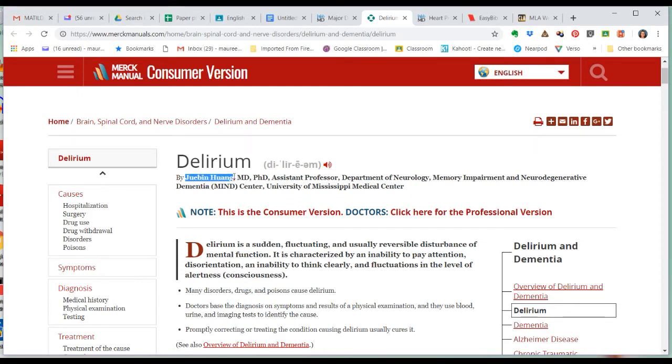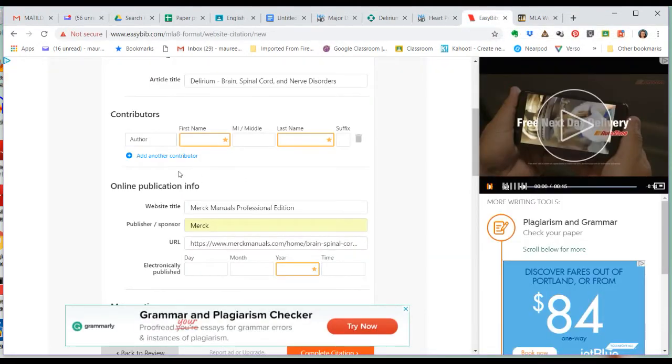Don't worry about their titles. Don't worry about their degrees because you don't really need those when you're doing the works cited. So I'm going to put his first name in here, and then I'm just going to cut his last name and put it over here.